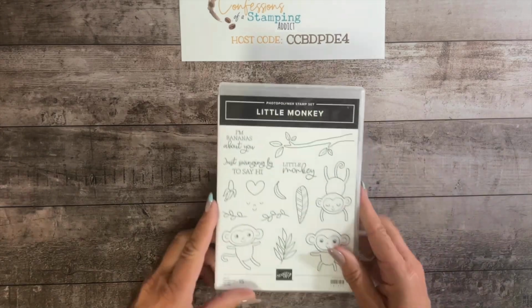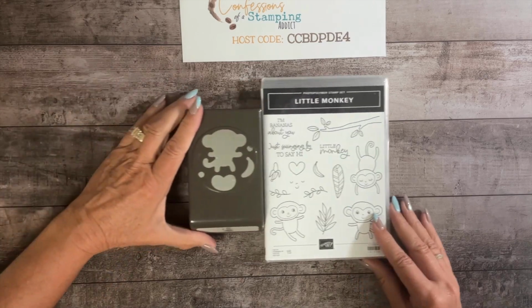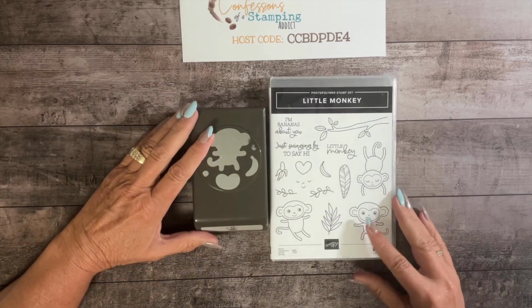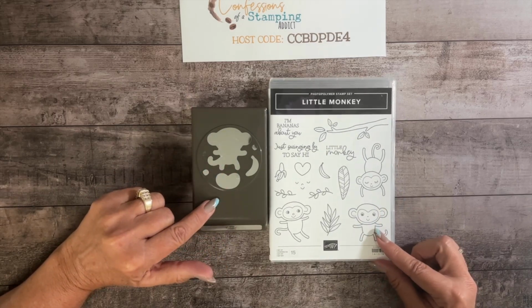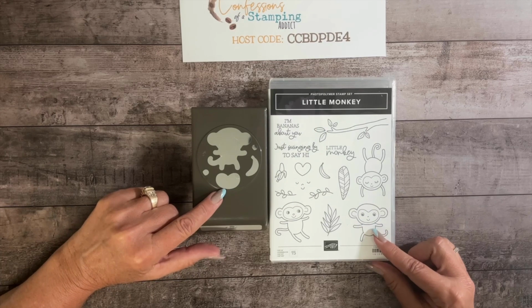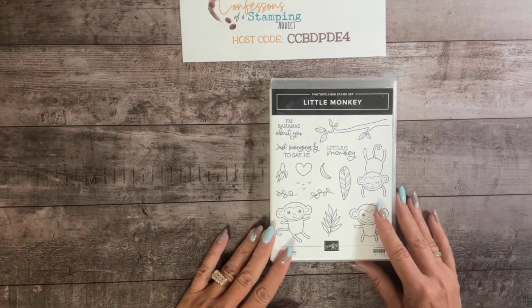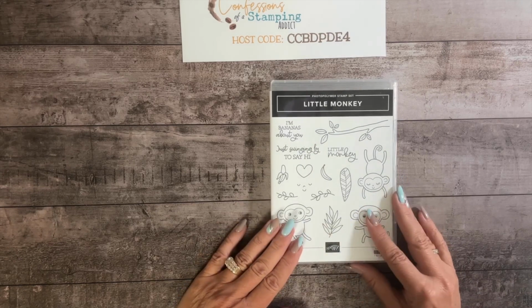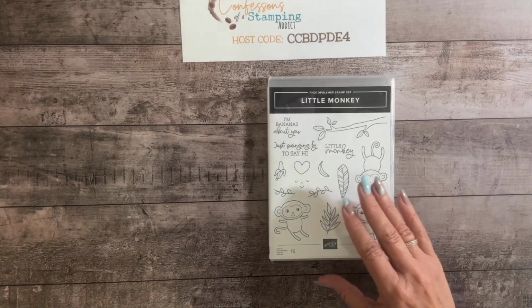All right, let me turn my camera around, and we will get started with today's project. Today we're going to make a project using this cute little bundle called Little Monkey, and what I like about this is there's a punch. Now dies are nice, but punches are really nice because they're faster and they are a little bit more affordable. So I really enjoy when they have a coordinating set like this. This is a stamp set that we used in my in-person class this month, and everyone really loved this one. I didn't get this one first round, but I've seen so many cute projects with it, so we're going to play with this one today.